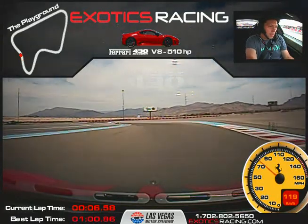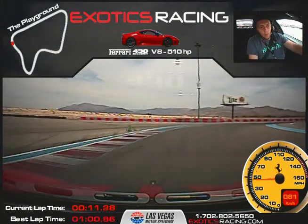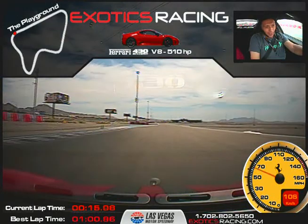Brake. Ease it in. Balance with the throttle. Looking for that green cone. Brake. Ease off as you turn. Balance with the throttle. There you go. Squeeze as you go. Oh, yeah. That's how you go.